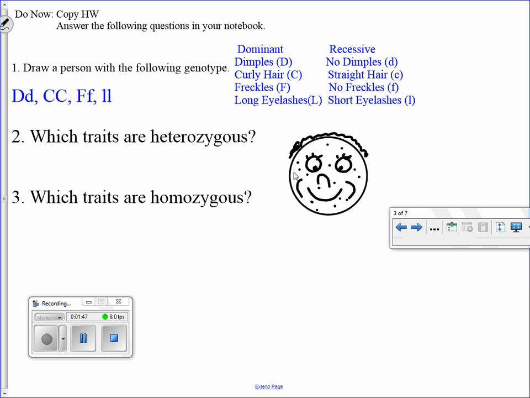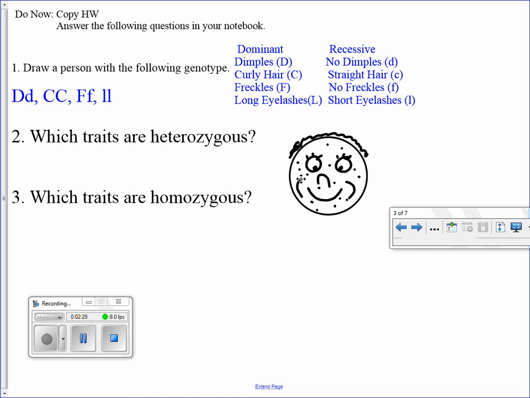Somebody tell me how we know it's dimples. For big D, little d, how do we know it's dimples, Austin? The D is dominant. Good job. You have to have at least one dominant gene to show that trait. So we got dimples. Hair texture is curly. How do we know it's curly, Trev? Good. There's 2 dominants. Rivette, how do we know that the person had freckles? Yeah, big F is dominant. Good job. How do we know they have short eyelashes, Liz?